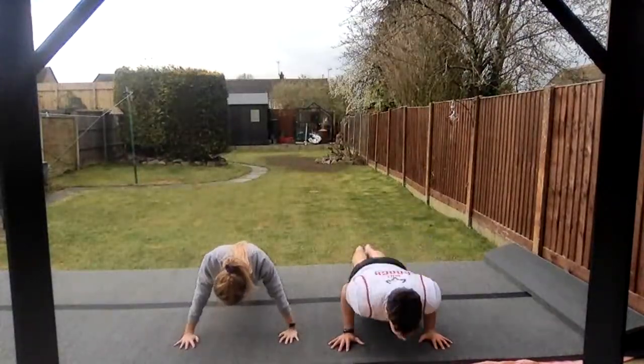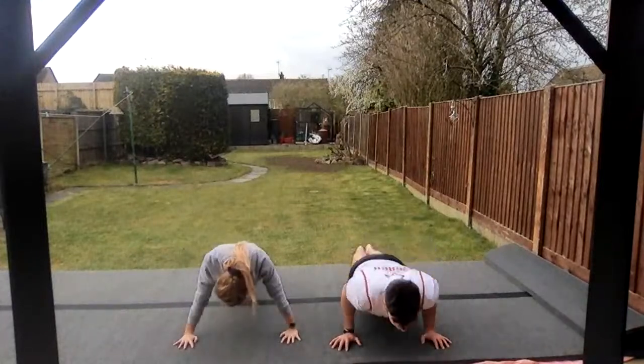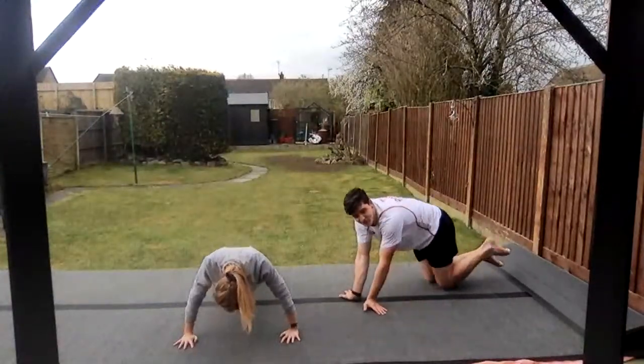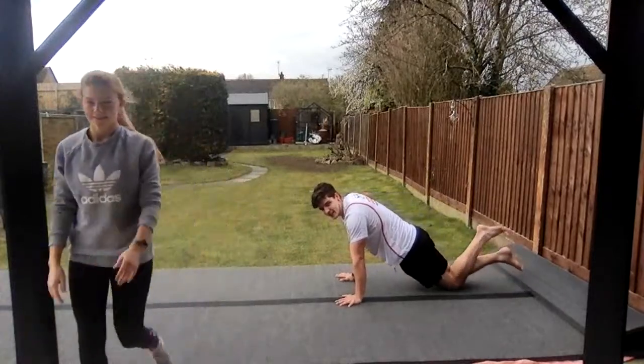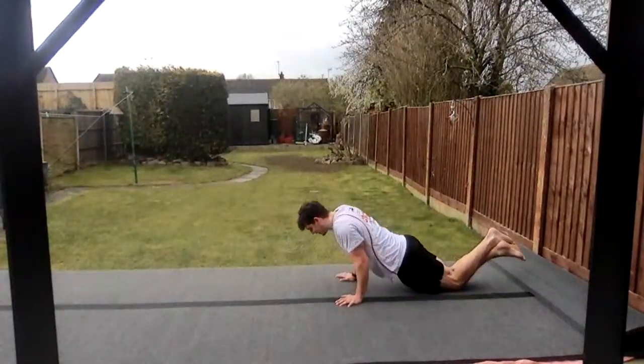1, 2, 3, 4, 5, 6, 7, 8, 9, 10. If you struggle with your press ups, go to this position and then drop down to your knees, cross your legs, and then press up. 10 times. Okay.